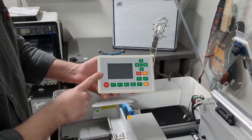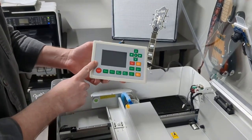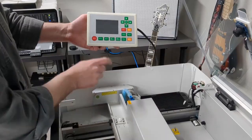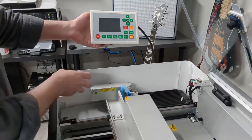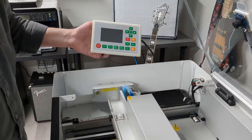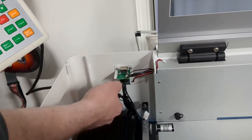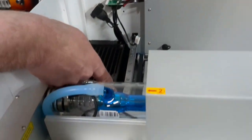If you want to install one of these control panels and haven't already, this is a good project to pair with it, because you're going to want to pull this panel off to install the controller and get access to the control board. If you don't want to drill a hole in the side of your Polar like some other videos suggest, here's a workaround: there's an ethernet connector back here, and if you're not using ethernet to control your machine, you can unplug it and feed the controller cable through that hole, then run the cable down along this side.